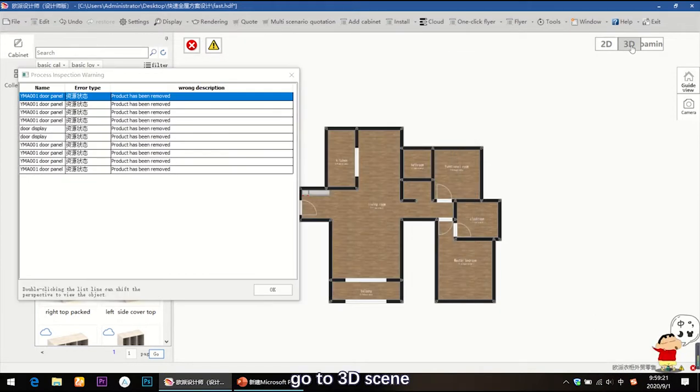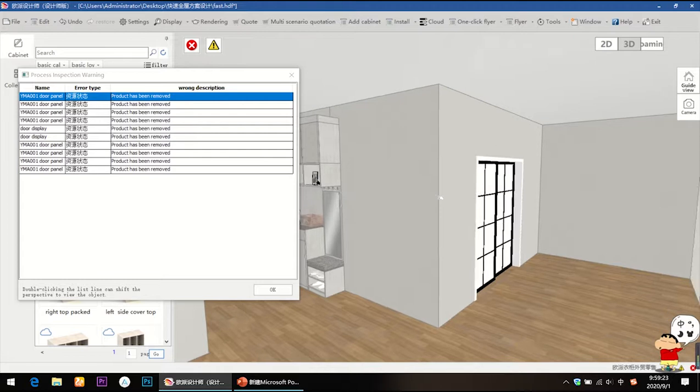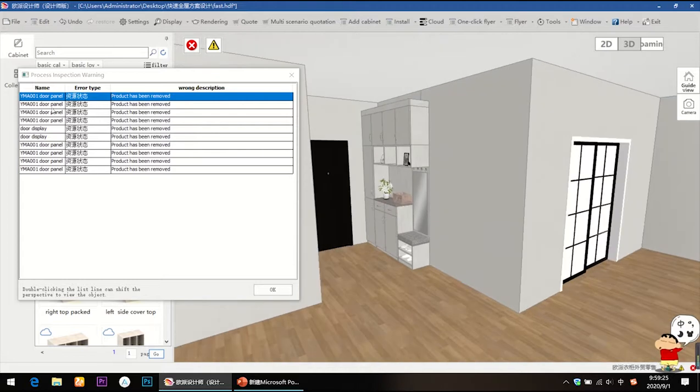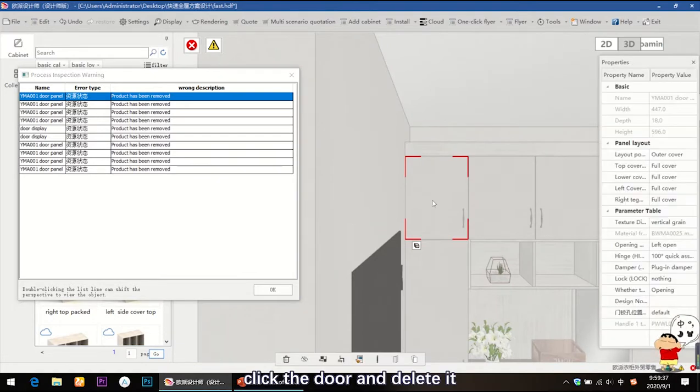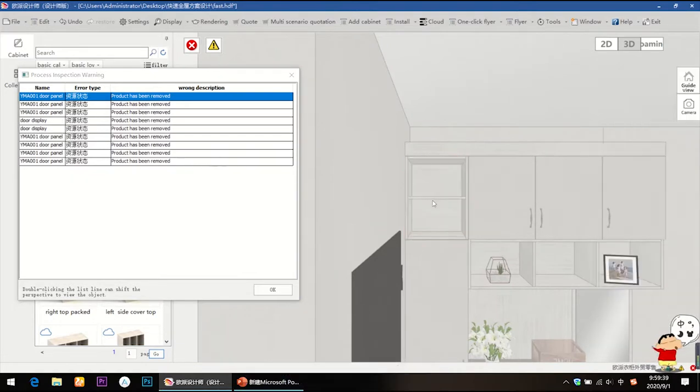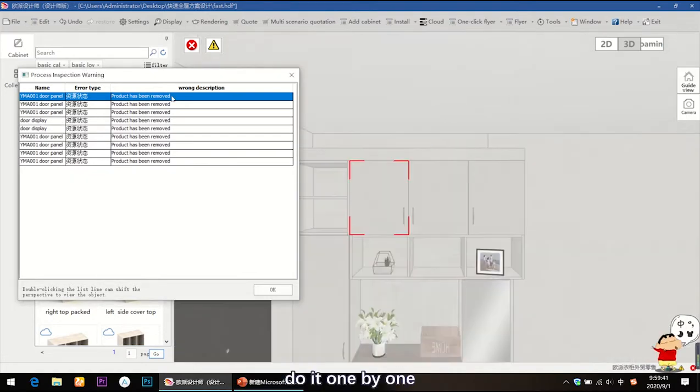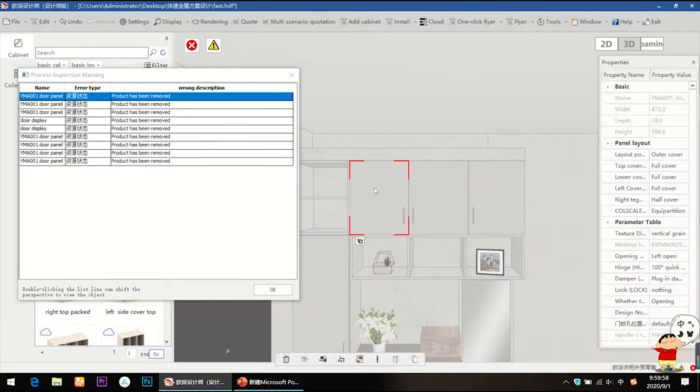Go to 3D scene. And double-click it. Click the door and delete it. Do it one by one. Click the door.